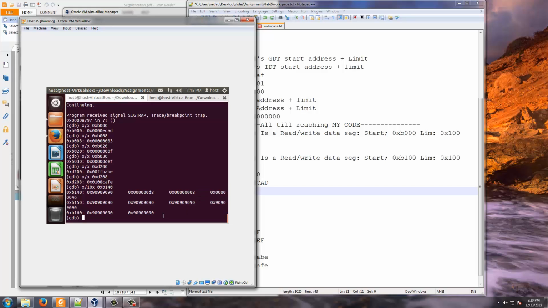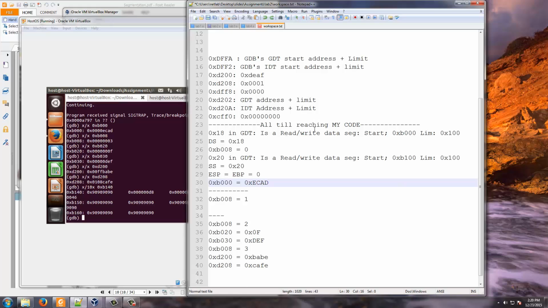So what we have done in this assignment is we have created 3 faults. One is a hardware generated fault, divide by 0. The next one was an overflow, where an overflow was created and then an INTO instruction was executed to see the overflow. And then there was a software defined INT 31.